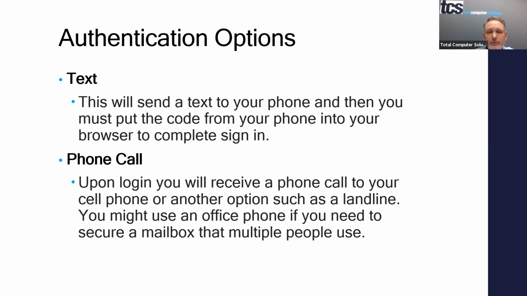You might not want to tie a specific mobile device to a shared account. So maybe you have multiple users who access a customer service mailbox. And if you were to tie the 365 account to a single device, the others would have trouble getting into it. So Microsoft gives us the ability to receive a phone call. So you could set it to call maybe the office phone. It'll call with a code, and then it gets passed along to whoever is trying to access that mailbox, and you can sign in.